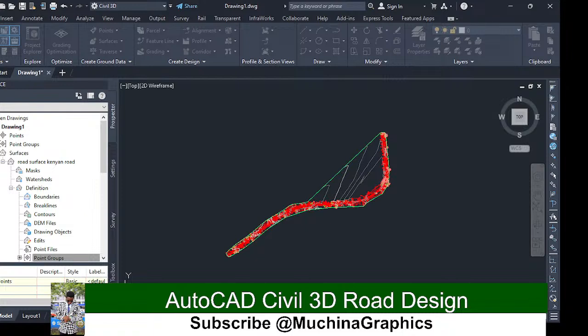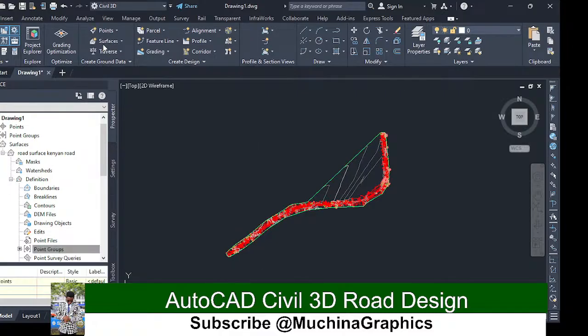Then on the site, I can just choose none. Alignment style, I will say it is proposed, and then on the labels I can just click labels, then click OK, and then I will come here to tangent with curves and click there, then close this one.